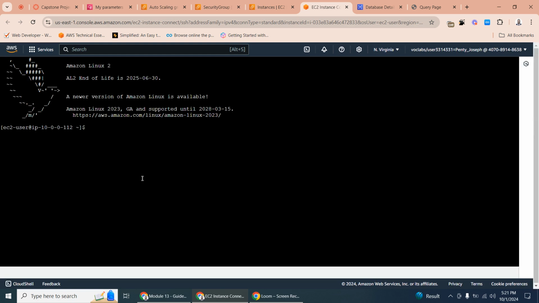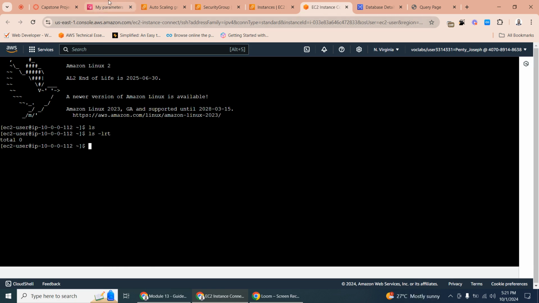So let me close this. Okay, so let me ls to see if we have anything. Enter. No, I think we don't have anything. If it doesn't show, you want it to show ls dash lrt. Enter. You can see it's saying the total is 0.